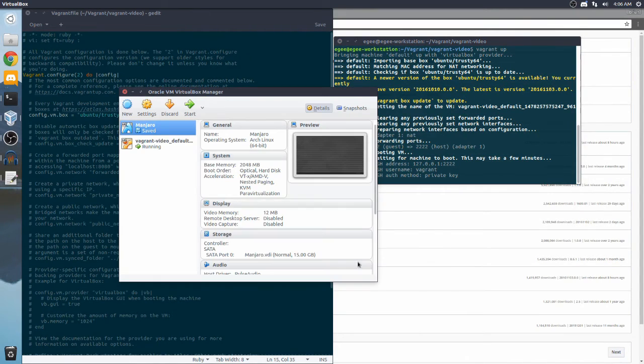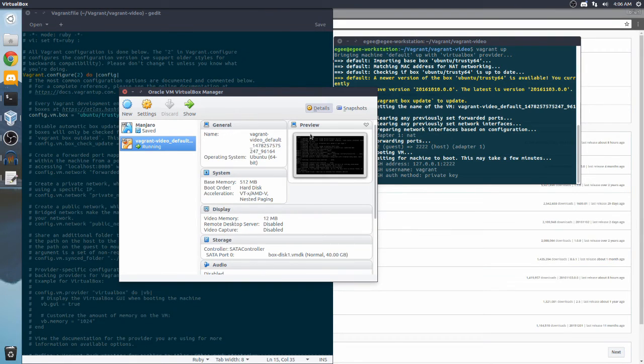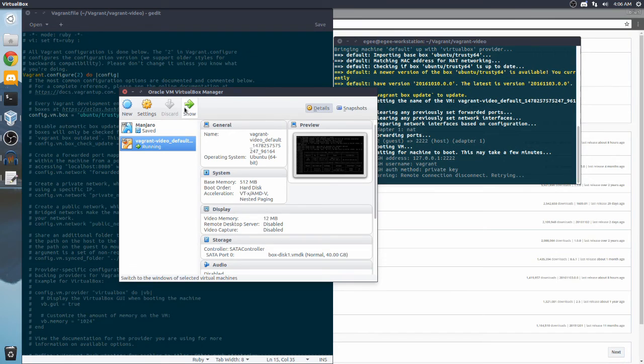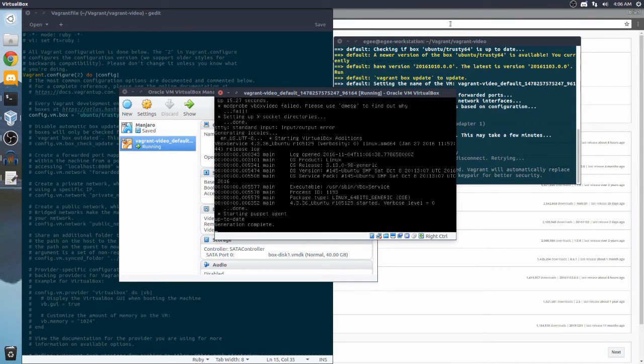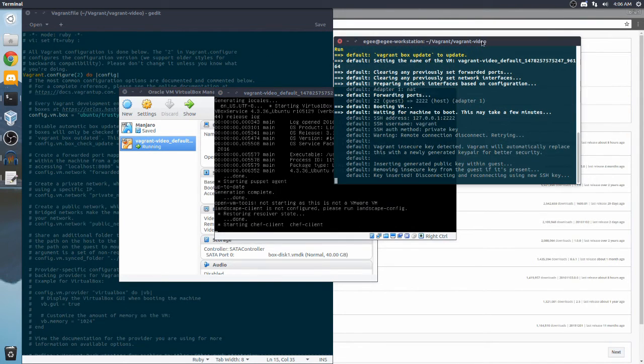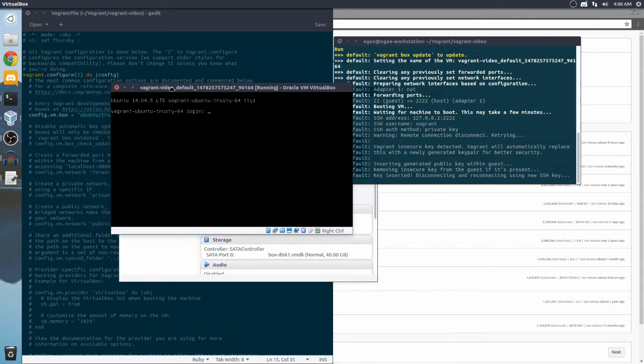We can actually switch over here to VirtualBox, and you can see I didn't do any editing, by the way. I didn't edit any of this out. I didn't do any cuts or anything. This is all totally real time. You can see how fast this is. So it's doing all the provisioning. It's using SSH to get in there and set everything up behind the scenes.